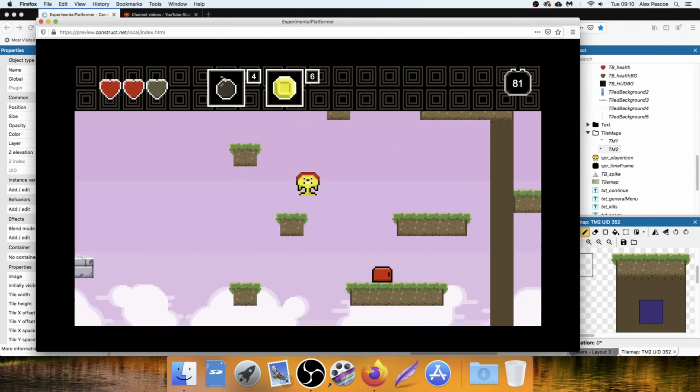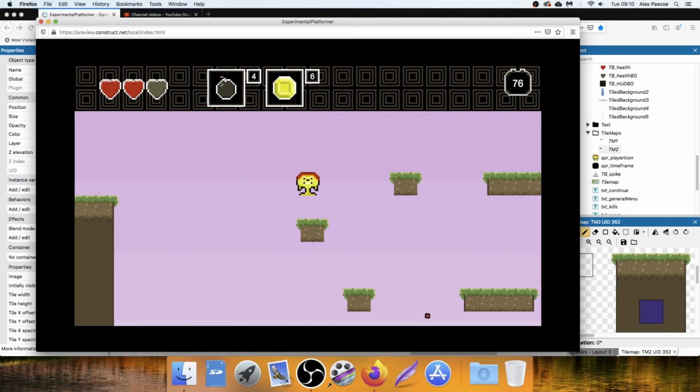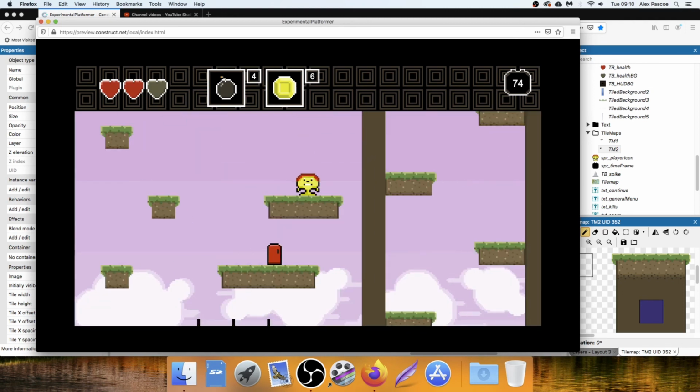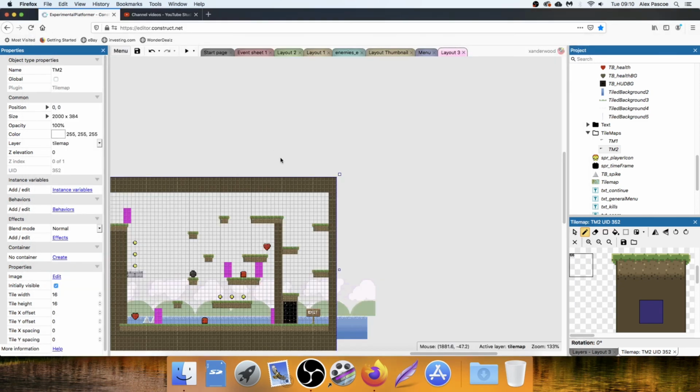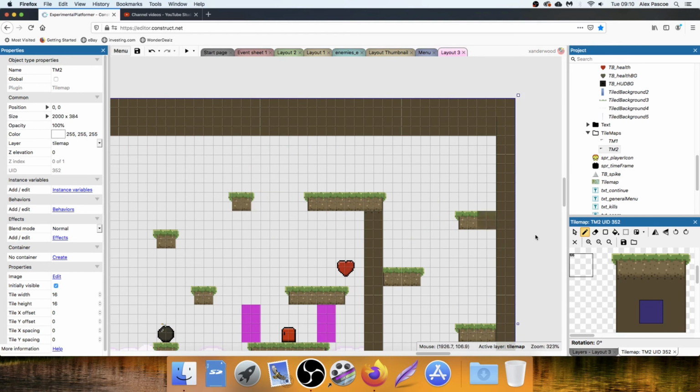Okay, now we can't get through that bit. No, we just need to change that slightly. All we need to do here is get that tile and just move it here. Recreate it exactly as it is. Get the eraser, get rid of that, and then I just need to move that block.